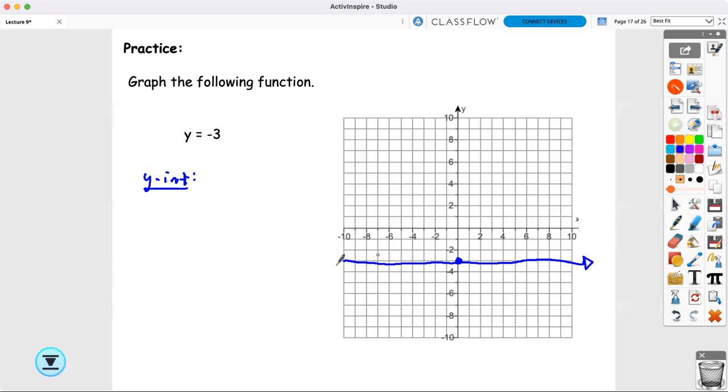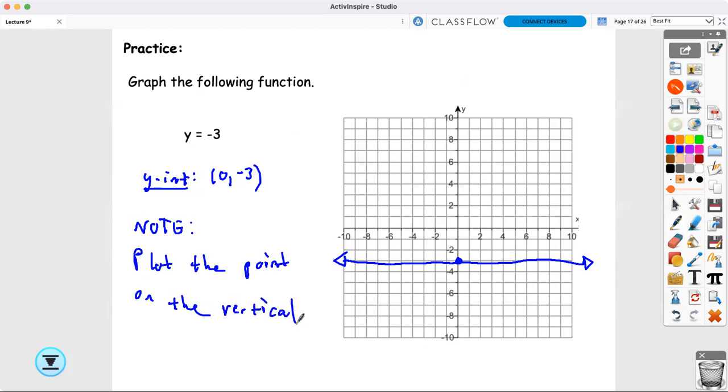There you go. Does that make better sense now? Yes. Good. Riley, how do you feel about it? Better. I put it on the wrong axis before. Ah, there you go. So remember, y equals, so y equals y-axis. So let's make a note: plot the point on the vertical axis or y-axis. Know the difference between both.